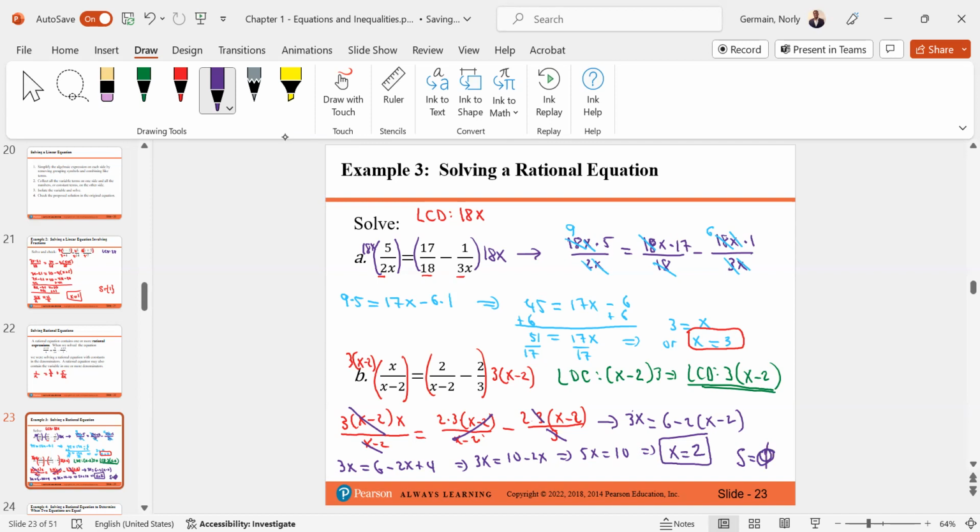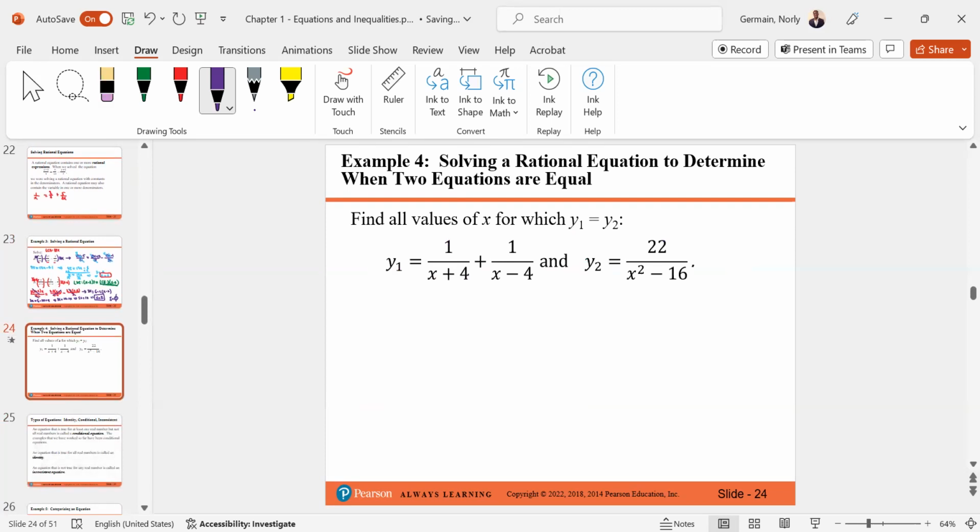All right. The proposed solution 2 is not a solution because of the restriction that x cannot be equal to 2. Okay, so there is no solution to this equation. The solution set for this equation contains no elements, and usually we use that symbol to state that there is no element in the solution set, and we call it the empty set. Okay, it's not a 0, but we call it empty set. Okay, different ways of expressing it, but we're gonna keep it that way.